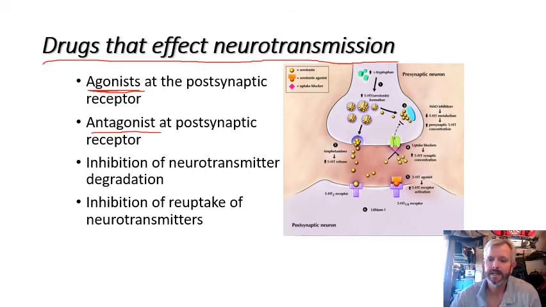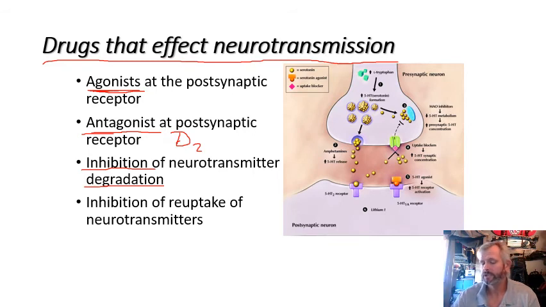An antagonist is going to prevent. So I think I've used the psychotropic drug, antipsychotics, where they antagonize the dopamine 2 receptor. In schizophrenia, there's hallucinations, delusions. It looks like many of those are caused by overactivity at the dopamine 2 receptor. So we put in a dopamine 2 antagonist, and we can actually start decreasing those hallucinations and delusions in those patients. Because we're not stopping, but we're dampening down or inhibiting that dopamine signaling at that receptor.